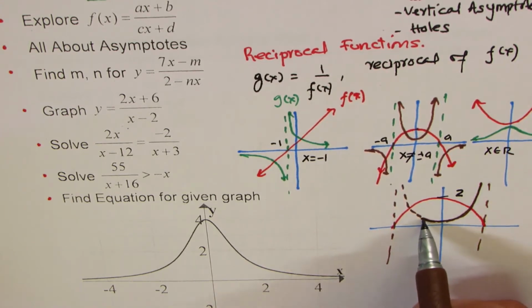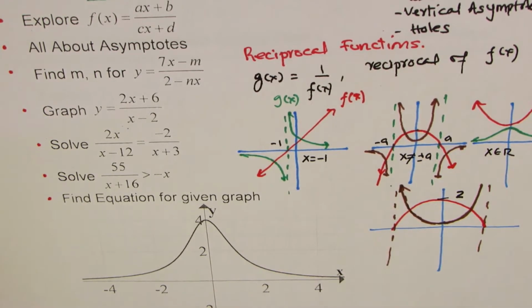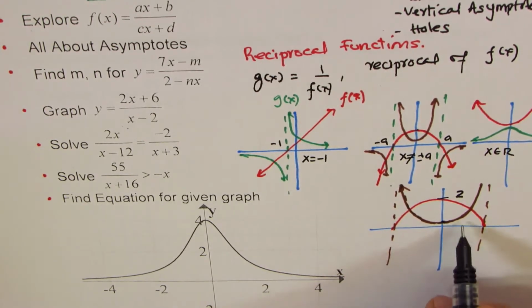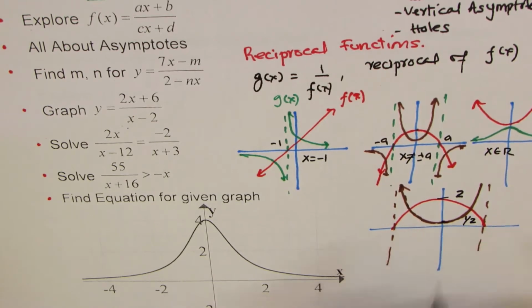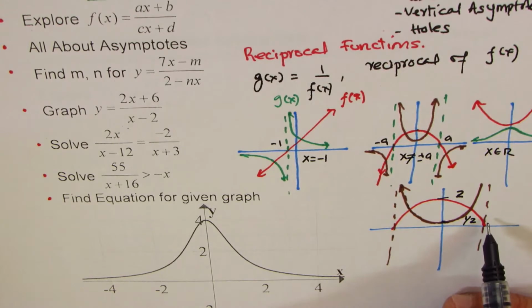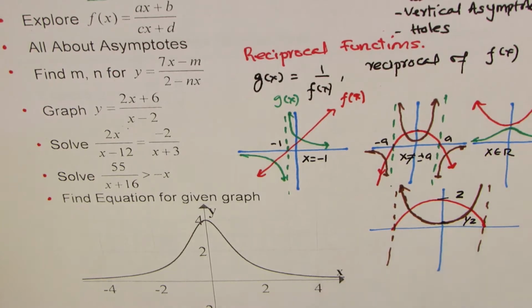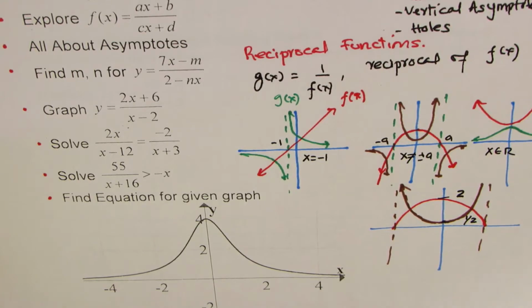Is it okay? So this value here is going to be half, right? This value here will be half, correct? So that is how you will get your graph. Two vertical asymptotes at the edge, and the minimum value being at x equals 0, y equals half. So I hope that part is clear and you're clear about reciprocal functions.